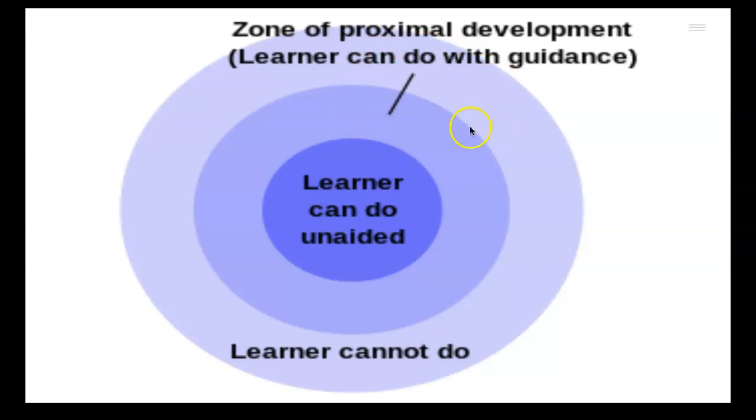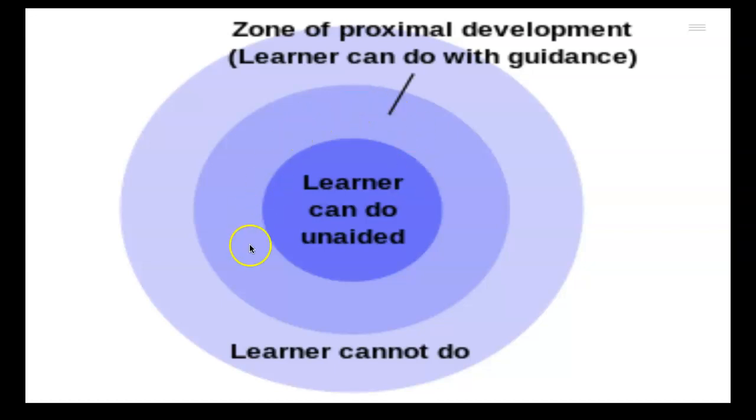So I cannot fly a plane. Even though I have flown many times, and I have actually seen people flying a plane, I have no idea how to do it. And so I am right here, and I should not fly a plane. But maybe if I went to flight school, I would be here in my zone of proximal development where I could do it with guidance. And then someday, when I grow up, I could actually fly a plane. It is unlikely that this will happen, but still, you never know. So those are examples of how we look at that zone of proximal development.